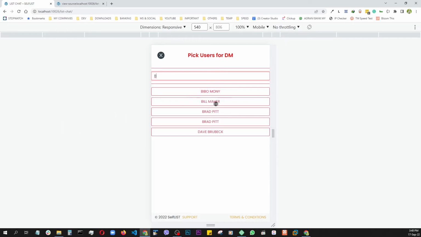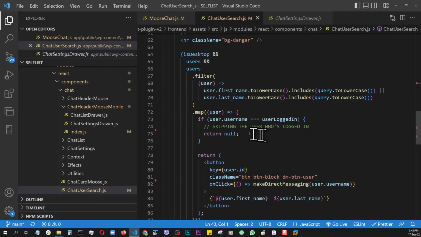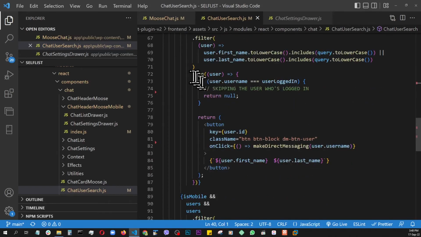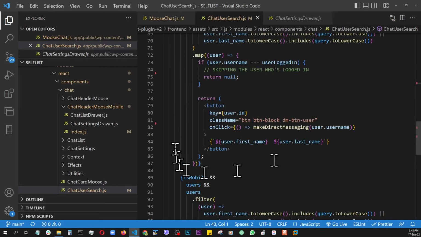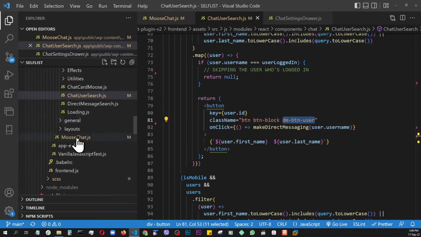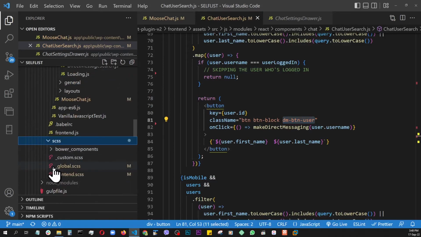This is working, but I could not give them a style, because under desktop, when I'm collecting the users and mapping them through and showing them as buttons, here I have a regular class, DM button user, that I'm styling using the Sass coming from my plugin's Sass block right here, this front end SCSS.